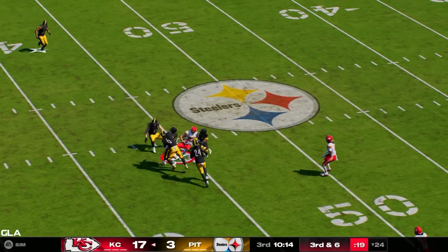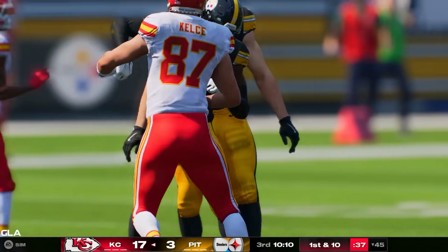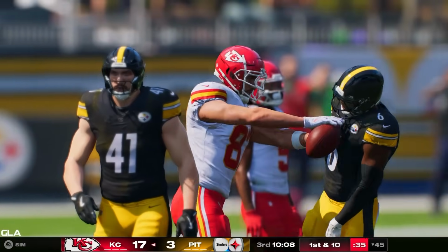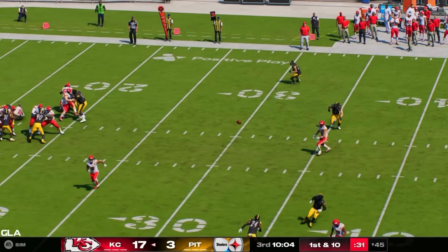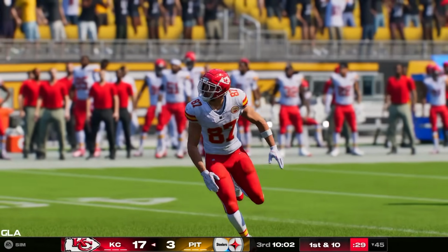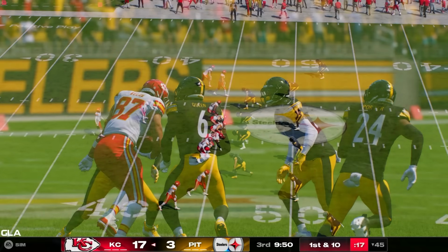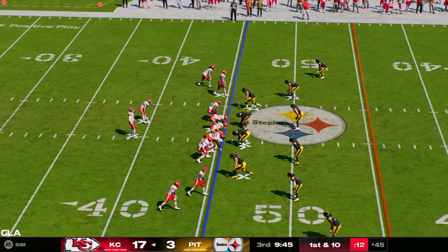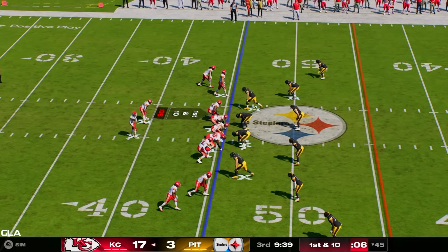Work in the middle of the field, and he's got a man, complete. And they'll get it all the way up about 5 yards shy of midfield. They convert on 3rd with a gain of 22. And that's well executed there on 3rd down, and I love the confidence that they had to let their tight end try and find some space in the middle of the field, right in their quarterback's line of vision. And QBs love to make that easy throw, and they hooked up there for a first down.